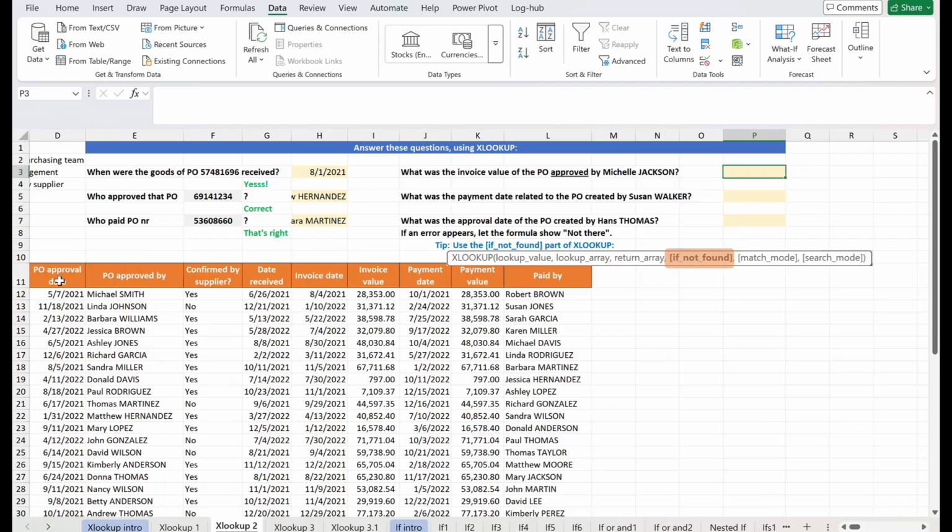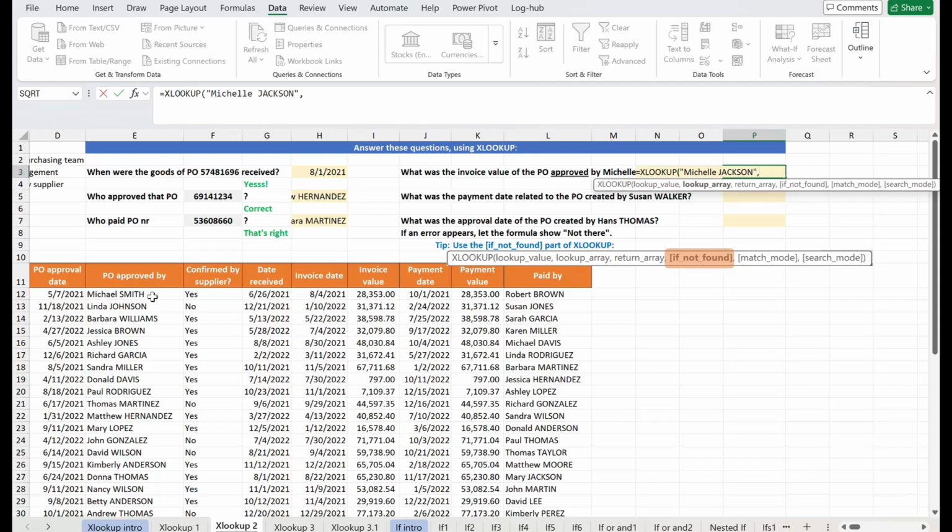Now we need to know the invoice value of the PO that was approved by Michelle Jackson. So let's look up Michelle Jackson. All right.